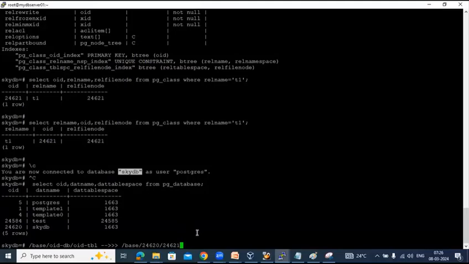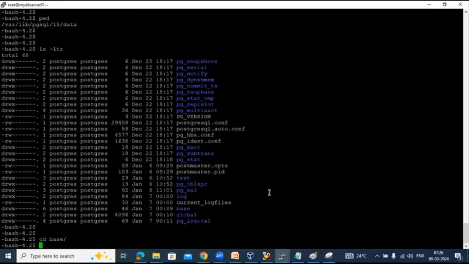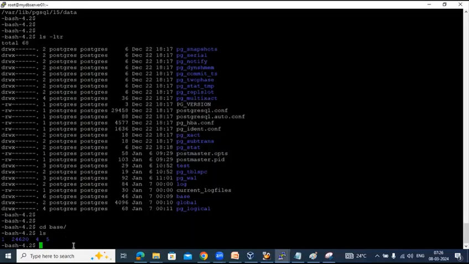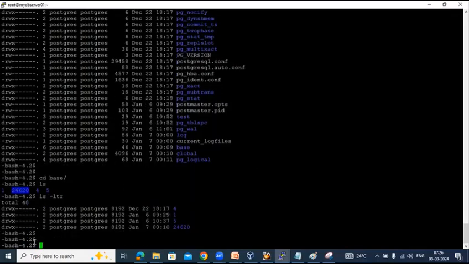If you understand correctly, please confirm: in the OS location, this path will be created. Can someone confirm? Is it true or not? Yep. So we can see the same. 24620 is here in the base directory, and these are the OIDs of our default databases.